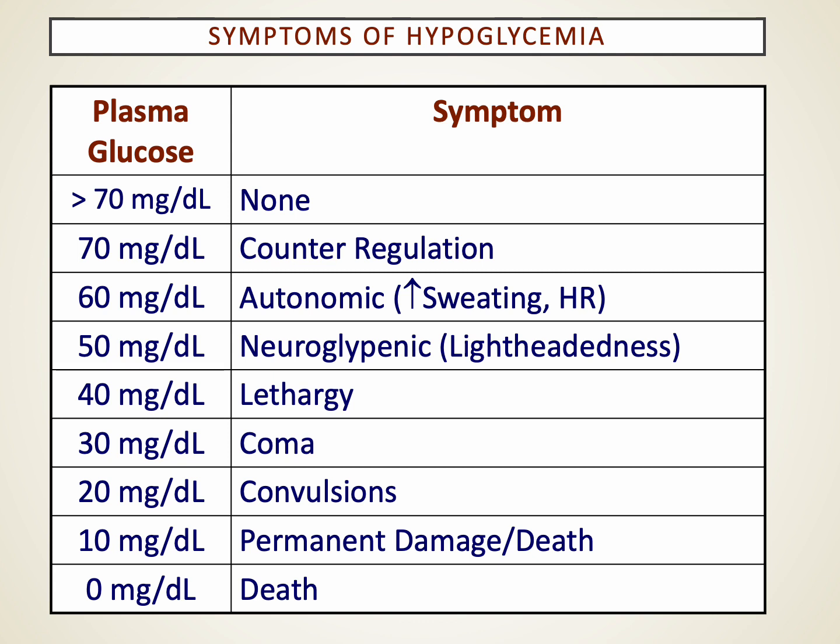The thing with early symptoms is that they may be masked by a patient who's on a beta blocker, for example. So sweating, heart rate, palpitations, if somebody's also on a beta blocker, they may not present with those classic symptoms. So patients should know how they present with hypoglycemia. Some patients will tell you they're irritable and very hungry. But whatever it is, those patients should also, when they suspect they could be hypoglycemic, do self-testing for what their blood sugar is and respond accordingly.